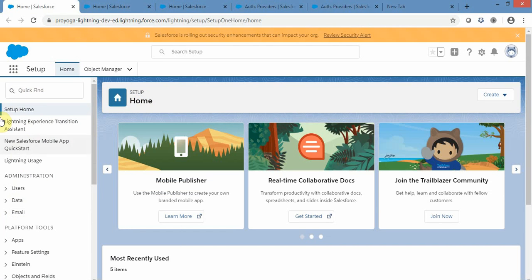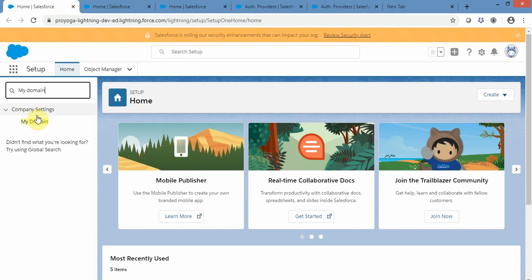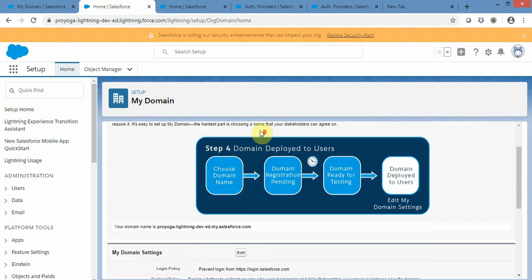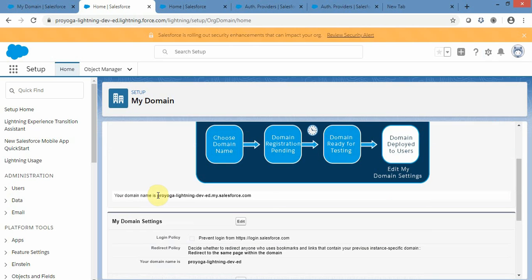To check that, you need to navigate to the setup page and then in the quick find box, type my domain. Once I click my domain, I will land on a page like this. My domain is already enabled for me, so that's why I am getting this.